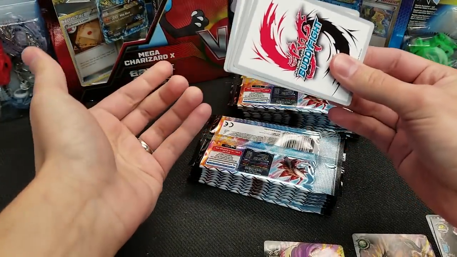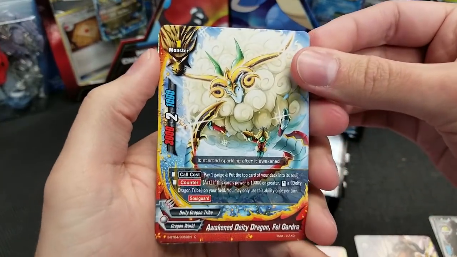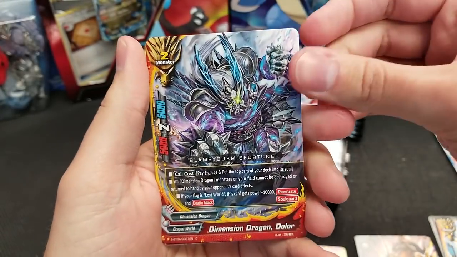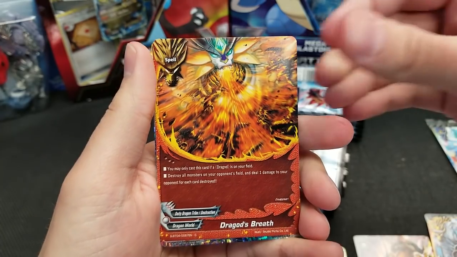I guess in Buddyfight, I don't think you mix worlds, so you can have a different card back. It doesn't really hurt, but I don't know. It's all interesting all the same. Did I have one stick there? Nope. The card's just so thick, it's hard to tell. Ooh, now we got a higher rarity of something. So three commons again.